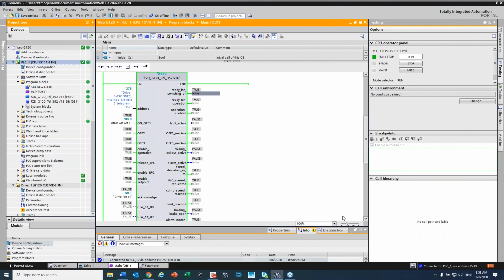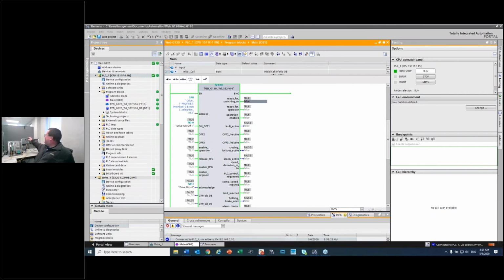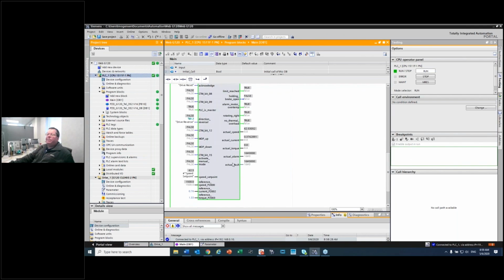I can hit a start. I'm going to turn on my camera because you won't believe me if it's not on. You can see over here, the drive is running with my start. I can reverse my speed. I can change the speed with my potentiometer. Now the nice part is down at the very bottom of here, without doing anything else to this drive or setting up any extra communication, we can see my actual speed, my actual current, my torque, and any alarms that I have.